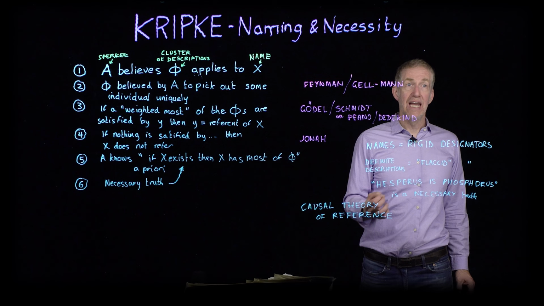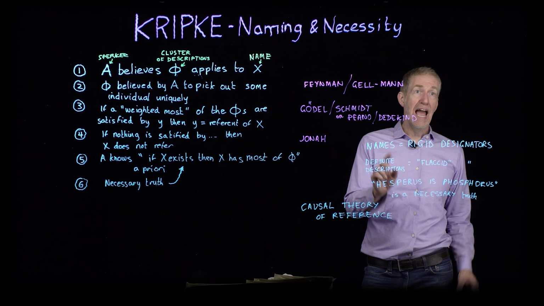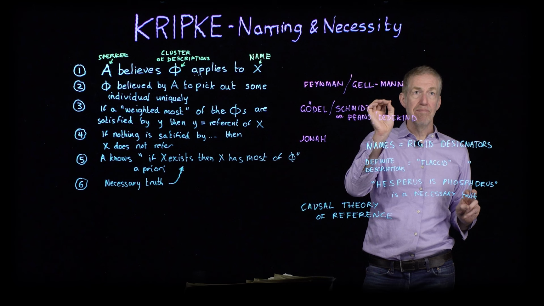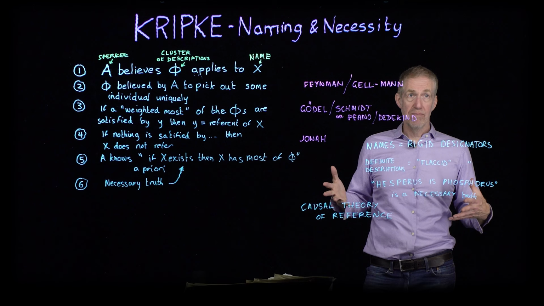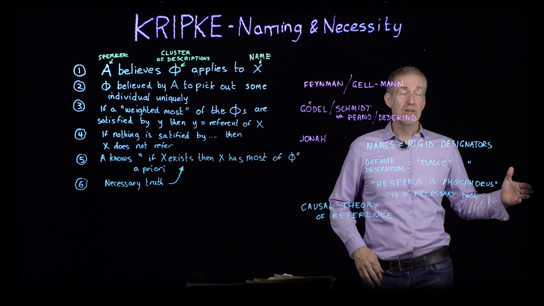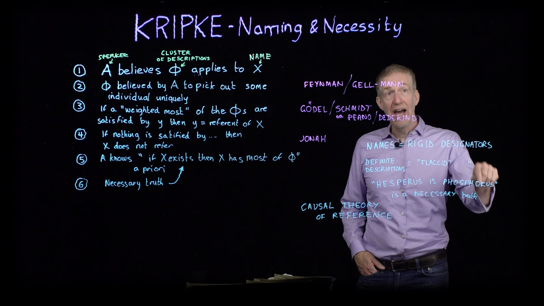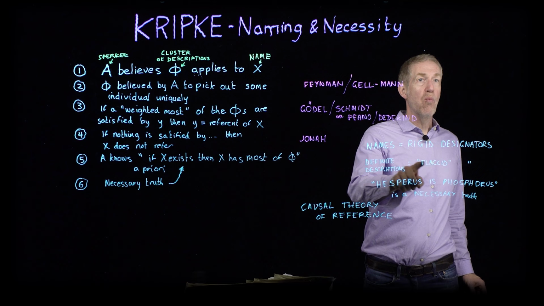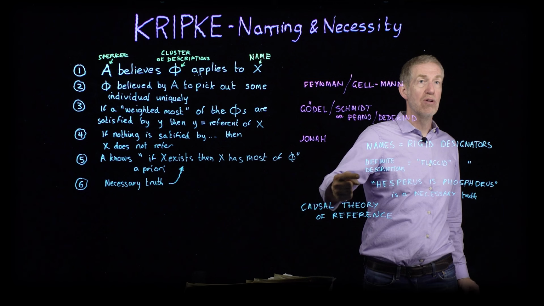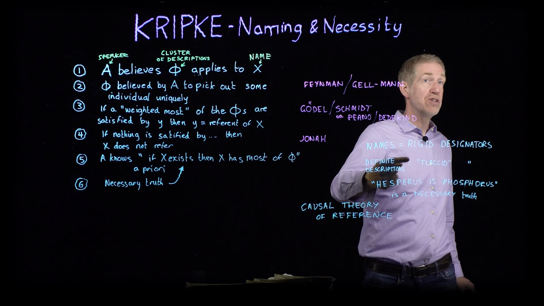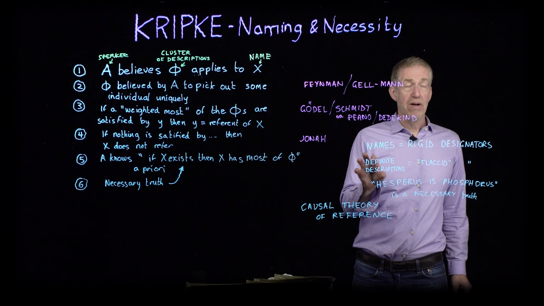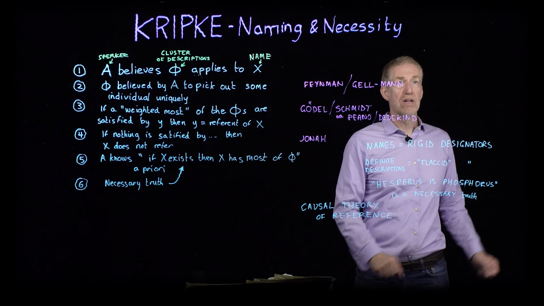So, for example, Aristotle and Plato's best student. The name Aristotle picks out Aristotle, and the description Plato's best student in our world picks out Aristotle. They both pick out the same thing. But there's a possible world where Aristotle never met Plato. So the word Aristotle picks out that guy, but Plato still had a best student, and the definite description picks out that guy, and they're two different guys. So definite descriptions pick out whatever meets the description, but that's not necessarily the same thing in all possible worlds. Rigid designators pick out the same thing in all possible worlds. Definite descriptions pick out whatever fits the description in each possible world. So in our world, Aristotle is Plato's best student is true. There's a possible world in which that's not true.